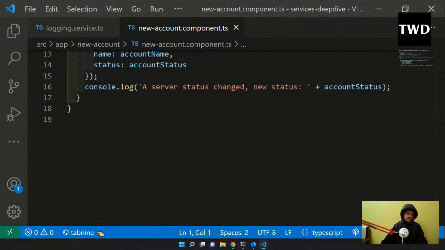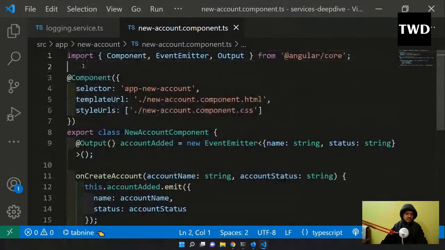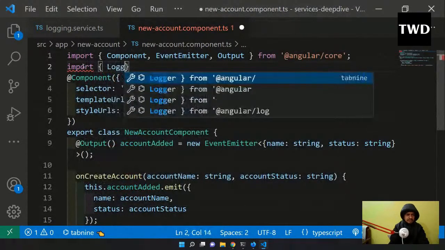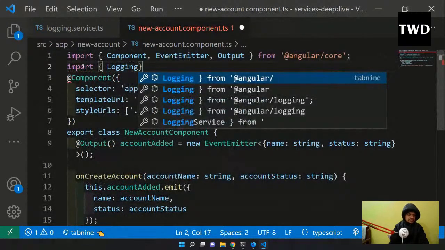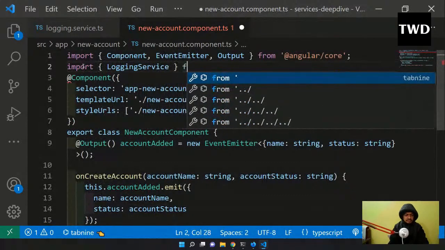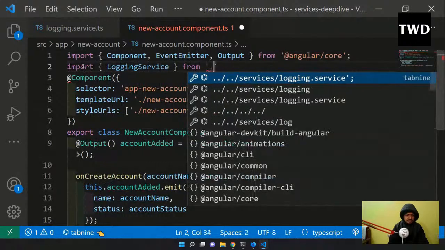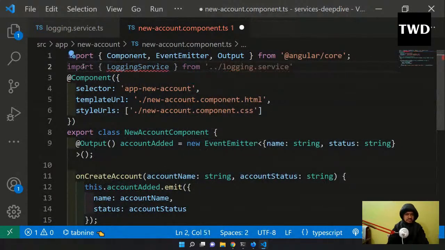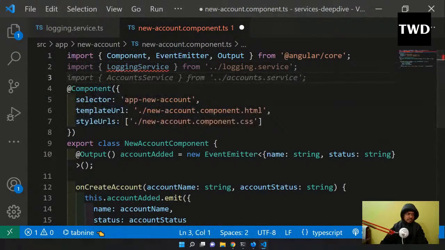Okay, so here I'll do import LoggingService from the logging service. Now we have to use this.